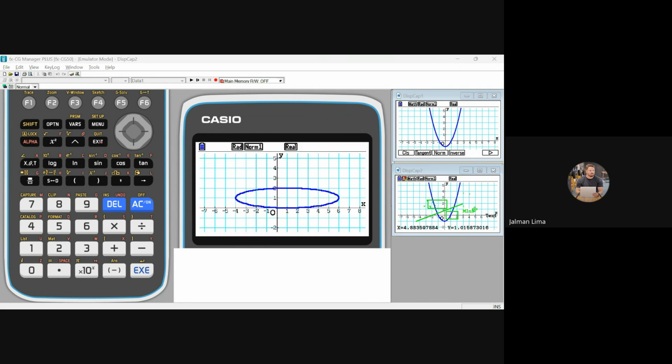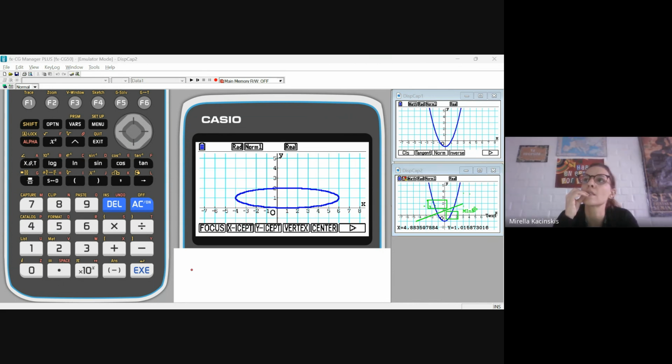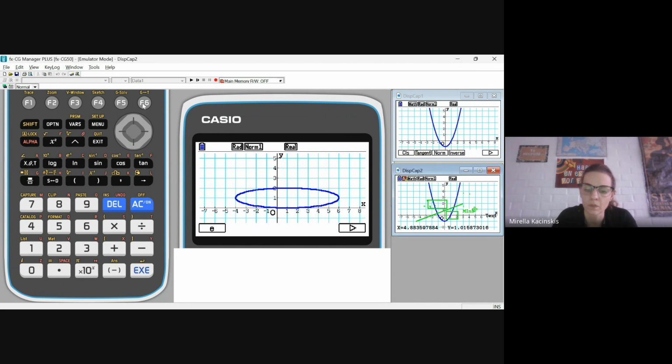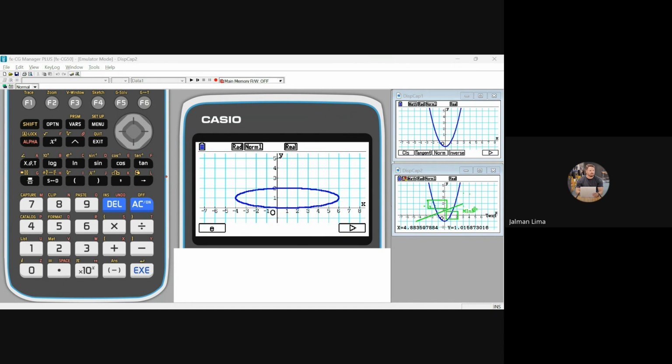now you can explore. So I'm going to use shift. When you go to Gsolve, look at what happens here. Focus, vertex, center, eccentricity.